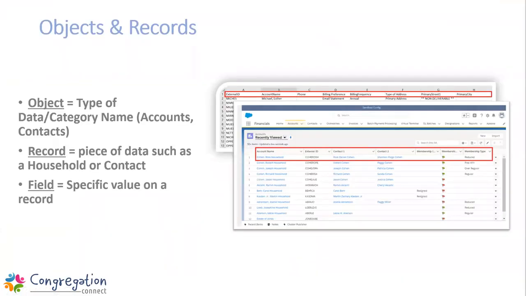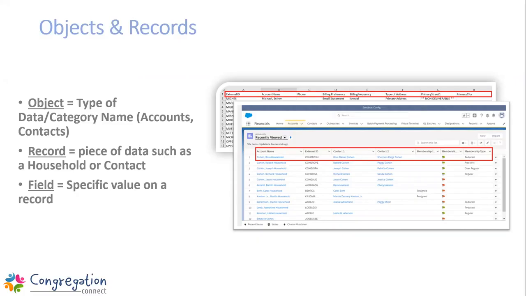So let's talk a little bit about objects and records. We already mentioned objects are a type of data or category name, like accounts or contacts, that's referred to as an object in Salesforce. Objects provide a structure for storing data and are incorporated into the interface, allowing you to interact with the data.